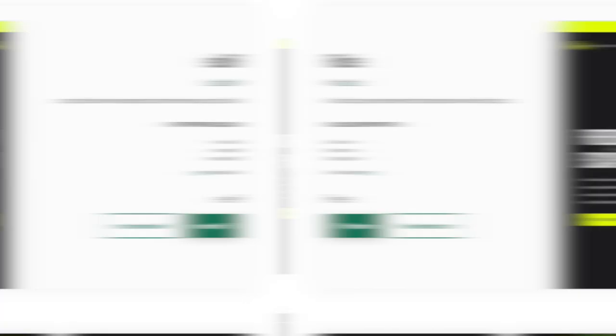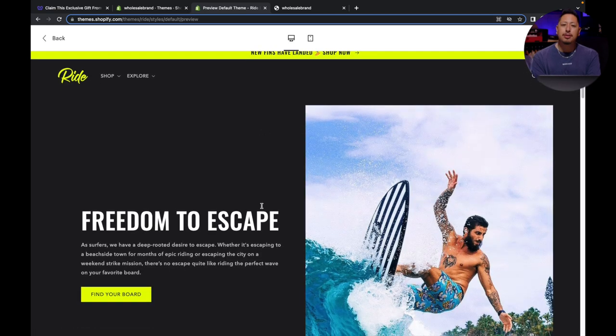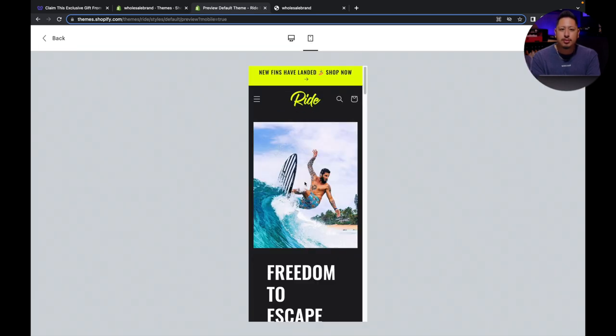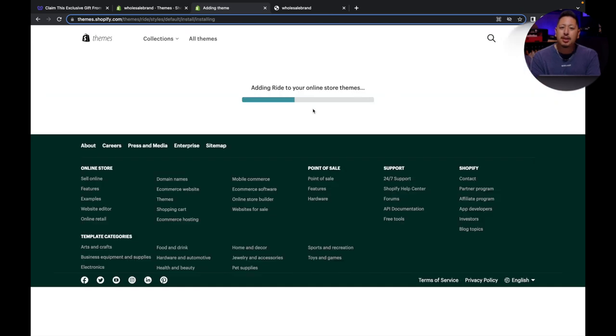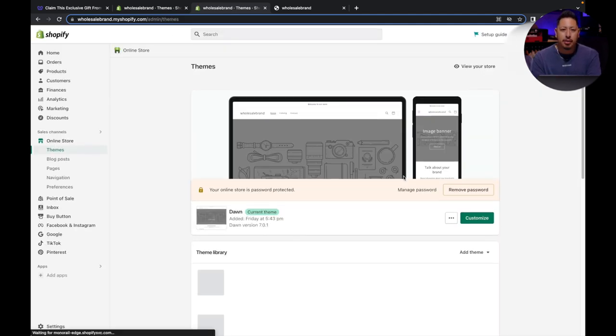If this is your first time building a store, take a moment, pat yourself on the back, and pop open a bottle of water — or something special if you're over 21. Let's jump into the fun part: designing your store. Selecting free themes is great if you're just starting on a budget and testing things out. What's important about free themes is to always test the mobile look to see how it responds. Once you add the theme, it will be imported into your store. You can customize it without publishing and add as many themes as you'd like to your library.